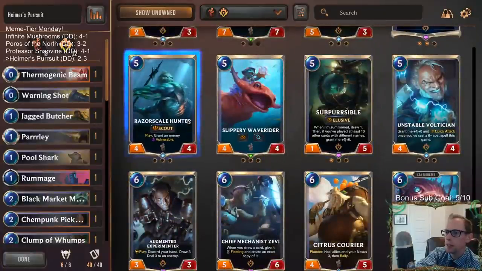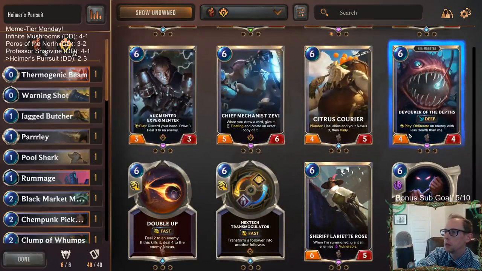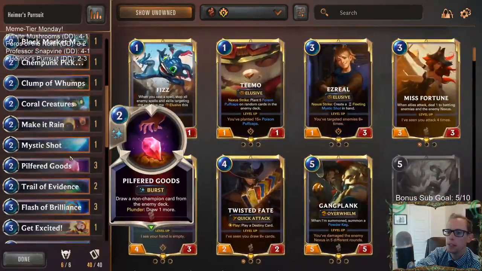I mean, I'm a big fan of Razor Scale Hunter. Experimenter can be like a draw three if you need it. Devour is a good removal spell. There are some more powerful things. I wonder if we just didn't have enough power in here.